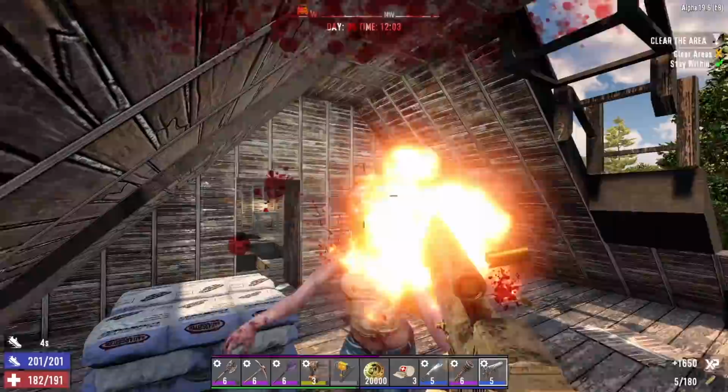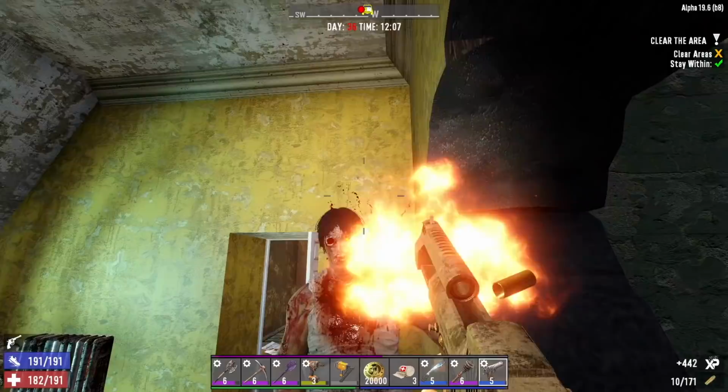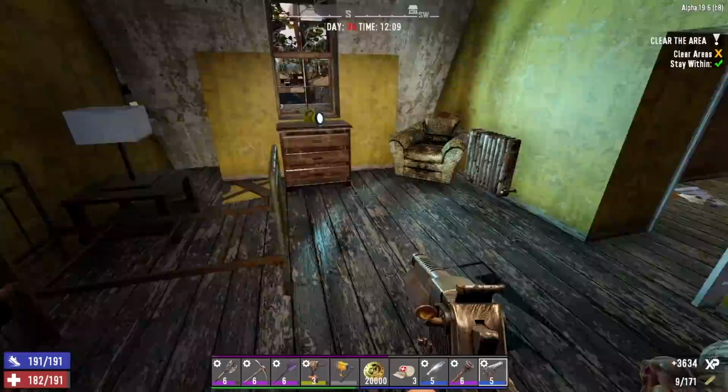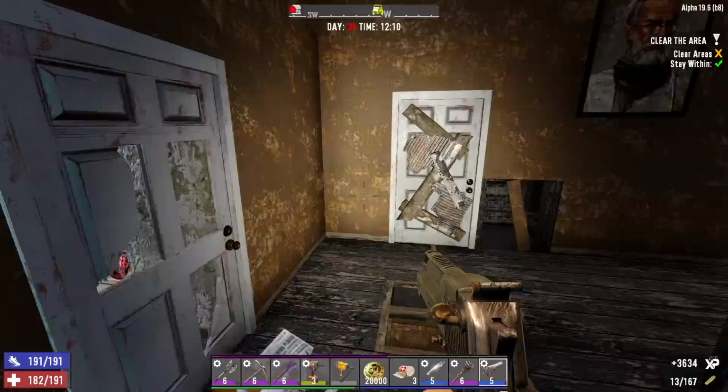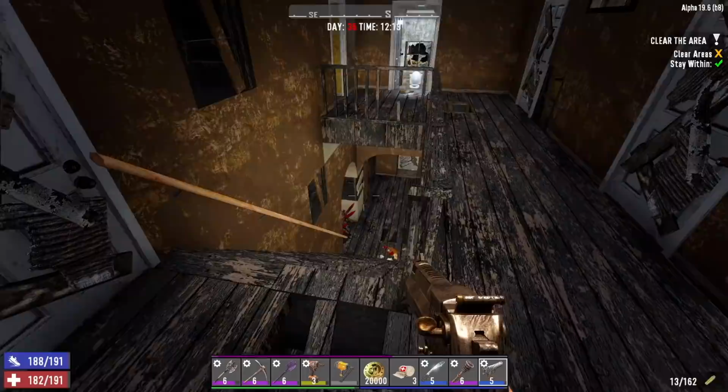All right, down we go. Can't skip a bookshelf. I like to read, what can I say? Hey, Mo. Read, read. That sound went off because we already maxed out one of those books. All right. Now we're going downstairs.